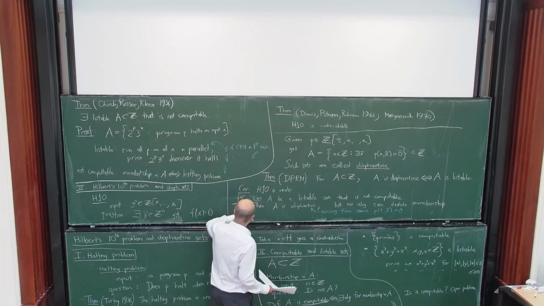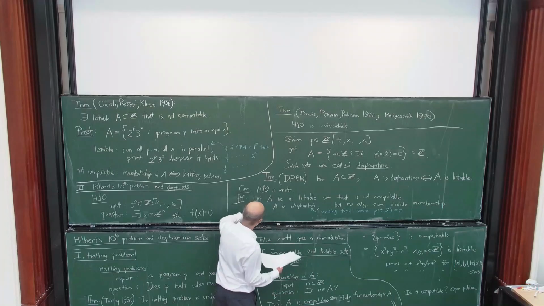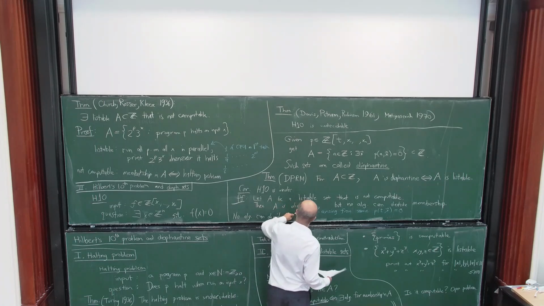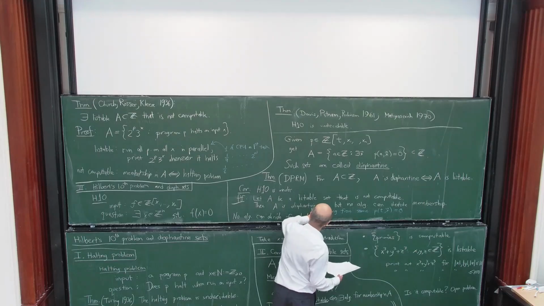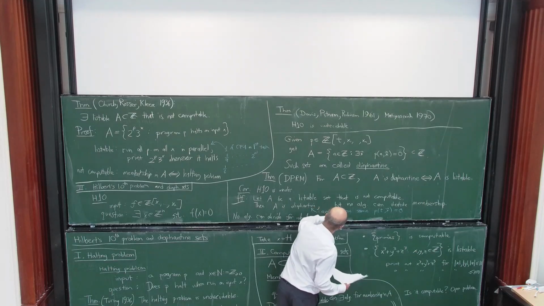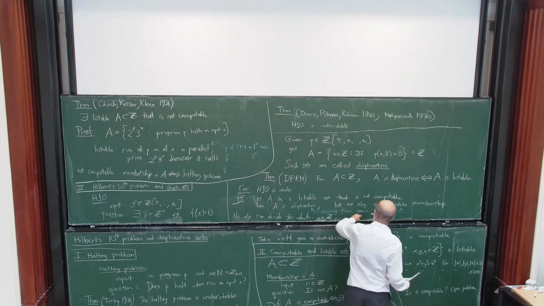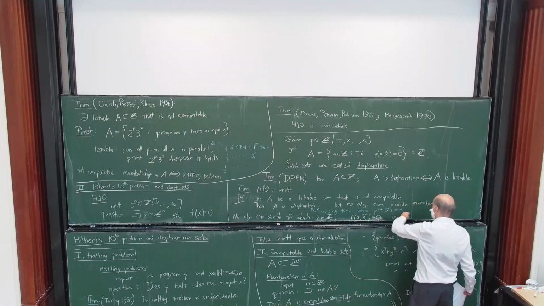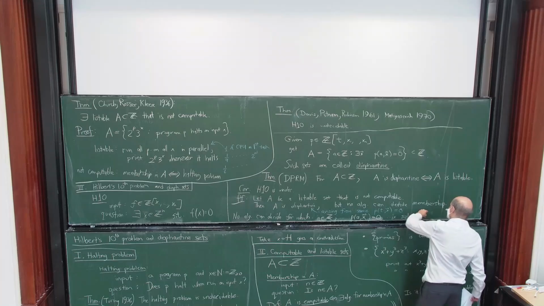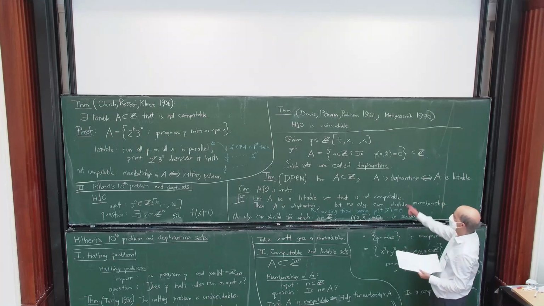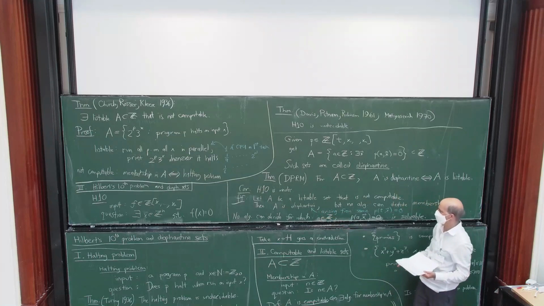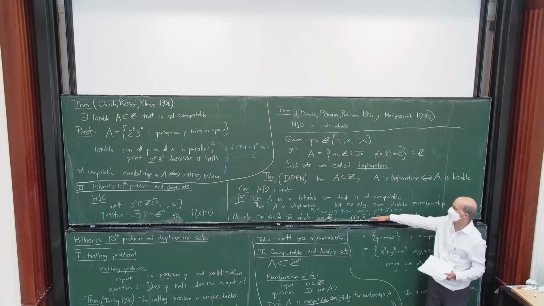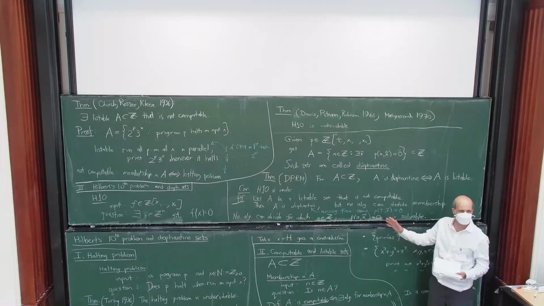But if membership is undecidable for this set, that means that no algorithm can decide for which integers A the equation P(a, x) = 0 is solvable in integers. So the non-computability of a Diophantine set means that even in this one parameter family of instances of Hilbert's 10th problem, you can't even decide which of those have solutions and which don't.